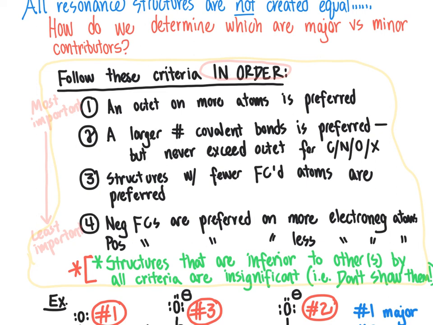So get very familiar with these, and when you take a look at the resonance worksheet, you will see, particularly on the solution set, some highlights of different ways to tell whether structures are major contributors or minor contributors. So definitely be sure and take a look at that and take that all to heart as you go through.